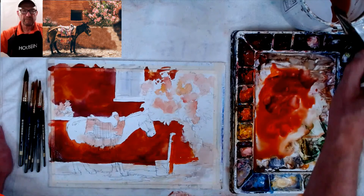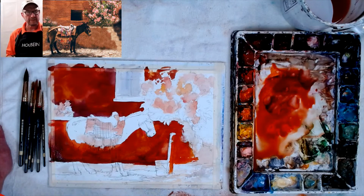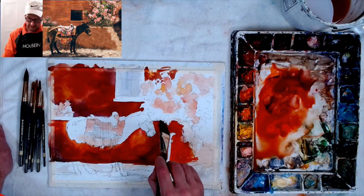And actually the donkey will be darker than that. So it looks kind of odd. You're thinking, wow, that's pretty dark, and you're gonna have a dark donkey in the too. But you watch, this all of a sudden becomes very much lighter.